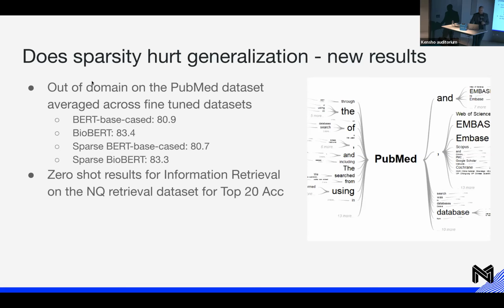So looking at the NQ dataset for the top 20 retrieval accuracy, BERT-base uncased gets to 1.75% accuracy on it, and the sparse BERT actually got to 6.7. So being able to just do a zero shot implementation, just kind of showing that these sparse models are generalizing a little bit better than their dense use cases.